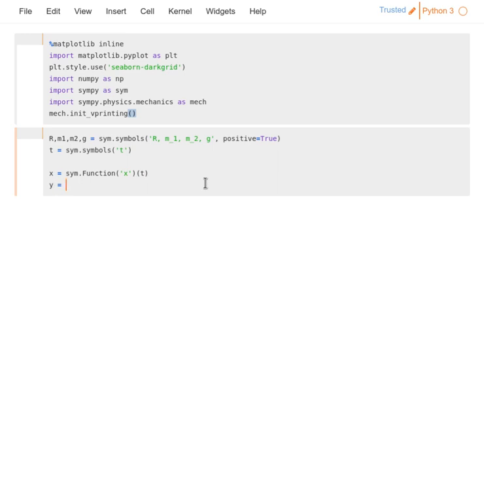And then, of course, for y, if y was just the generic function of t, I could do the exact same thing. But in this case, y is related to x. So we're going to say minus x of t, and then plus that constant, which is going to be our length of our string, and minus pi r.